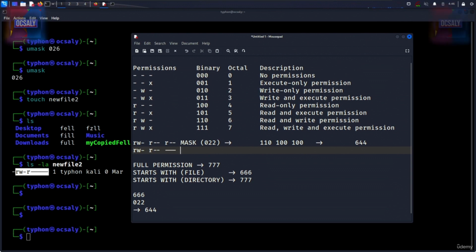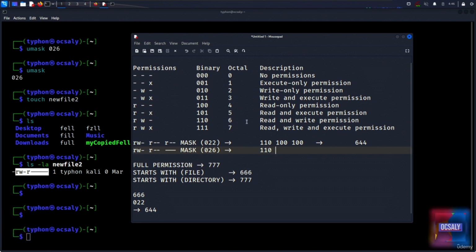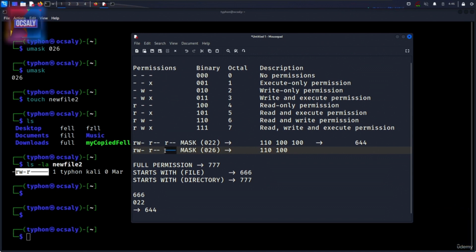So in this case, when we created this file, our umask number was 026. And you will now understand it more deeply. RW, what was it? 6, right? So 6 is 110. Then R minus minus, our R is 4, right? 1 0 0. And lastly we have no permission at all, 0 0 0.